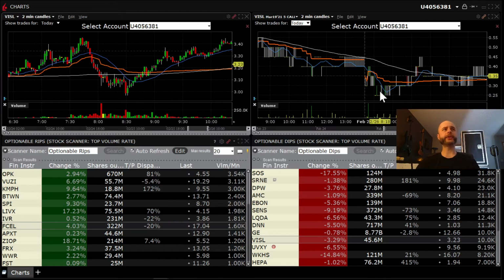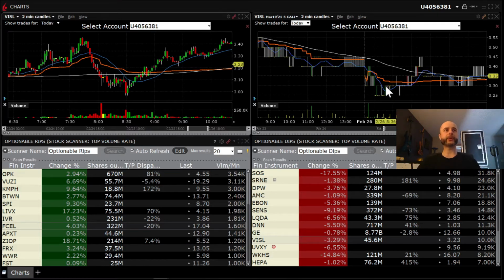Now, what did that do to the $5 call options for March 19th on the same one? Again, about 20 days away here. Well, right at this break of 20 SMA, 8:36, 8:38, if you wanted to wait for the big confirmation candle, 8:38, let's call it. What was the price at 8:38 yesterday morning? It was bouncing around between 25 and 30 dollars per contract. So let's assume you could have got in at 30. Worst case scenario, you could have easily got in at 30 right here.